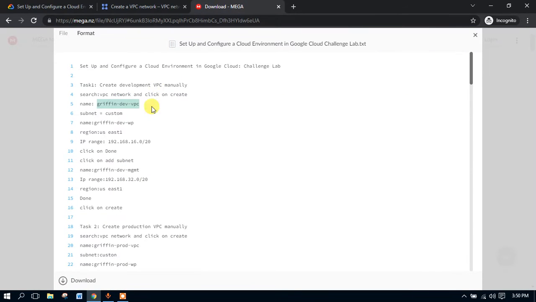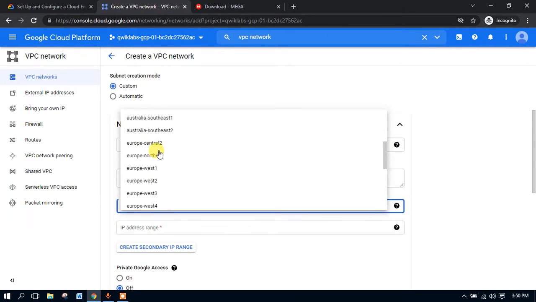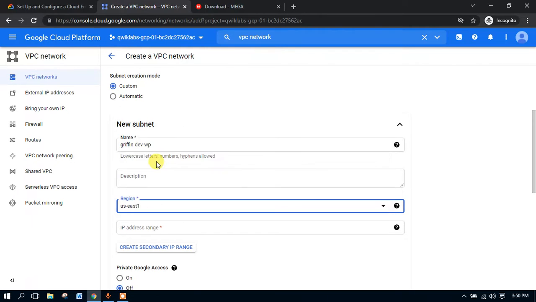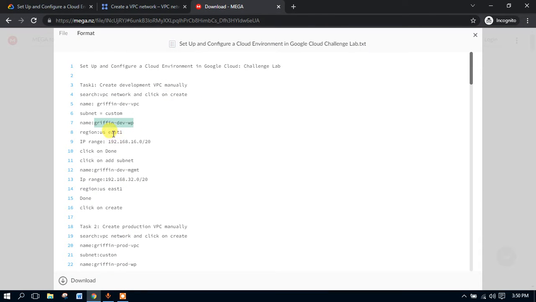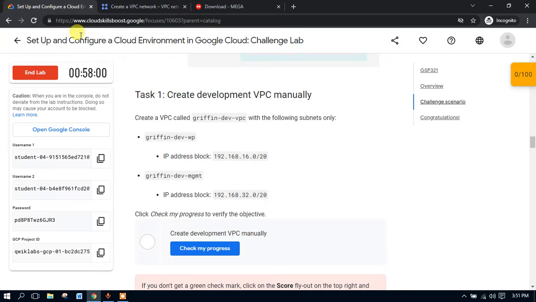Paste the name, and for subnets we have to create 2 subnets. It should be custom to create a subnet, and the region, by default as mentioned in this lab sheet, we have to always choose US East 1. Just copy this IP range and paste it. I have copied the same IP range from here.